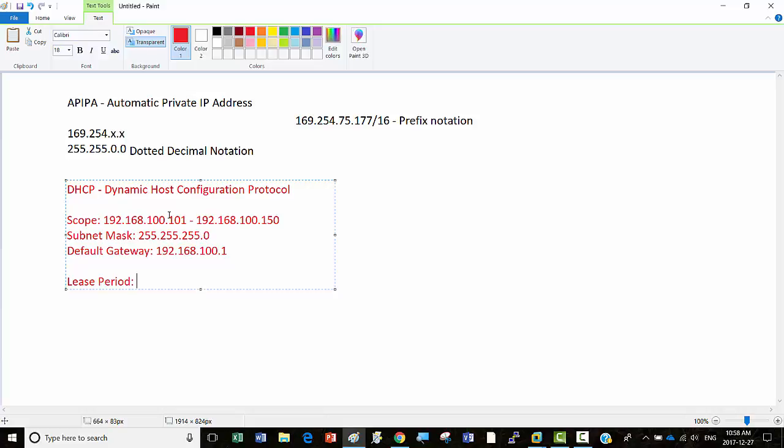Not more than that. If they fix the lease for a longer period of time, they can run out of IP addresses very soon. So they always give the smallest option, right? 15 minutes, 20 minutes, 10 minutes, 30 minutes. So the customer is there for not more than that. And if the customer is staying more than 1 hour, 2 hours, they can get the IP address renewed from the DHCP server. So by default, the default period of lease is 8 days. It's not time, it's days.